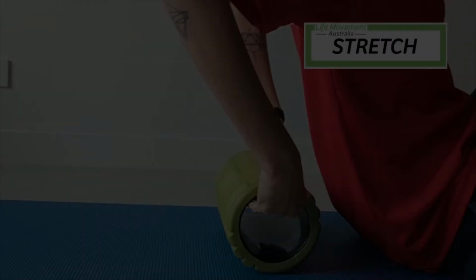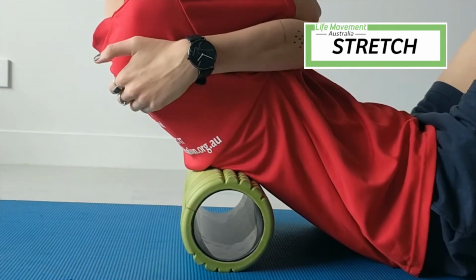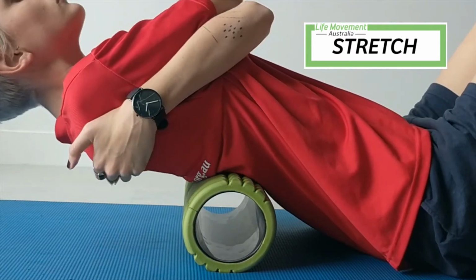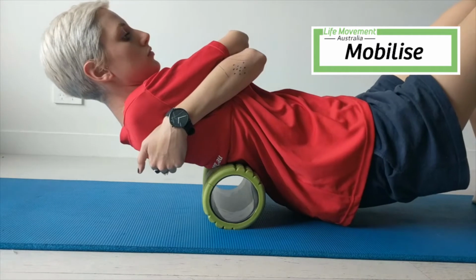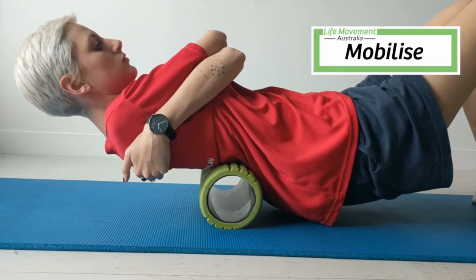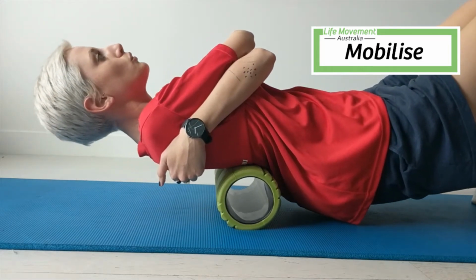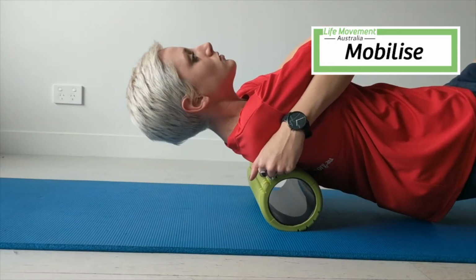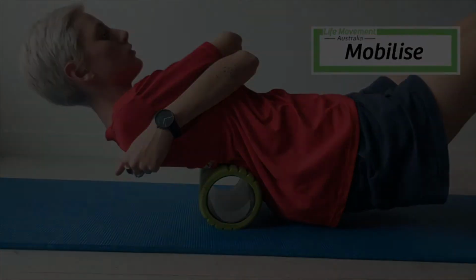Let's have a look. While seated on the floor, with your knees bent, place the roller at the base of your ribcage. Wrap your arms over your chest in a big hug. As you breathe out, lean backwards over the roller. With the core engaged, lift the hips up off the ground and slowly move the roller up the back. If at any point you hit a tight or tender spot, stop there, take a few big breaths, and then continue on. Spending a couple of minutes going up and down the back.